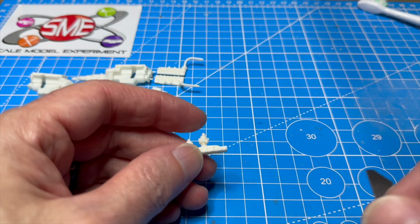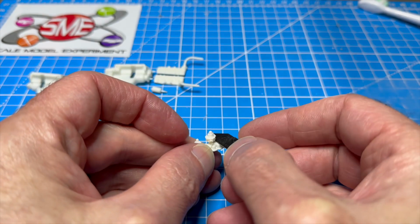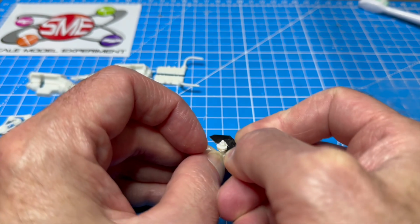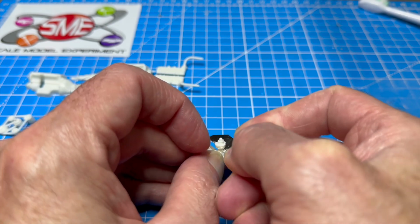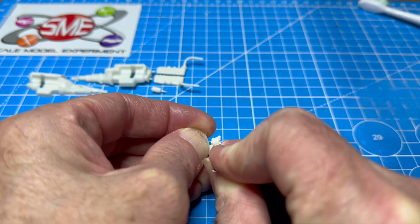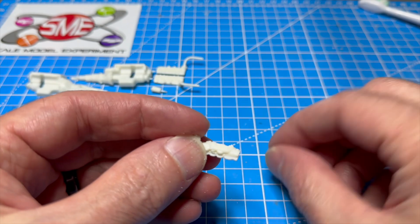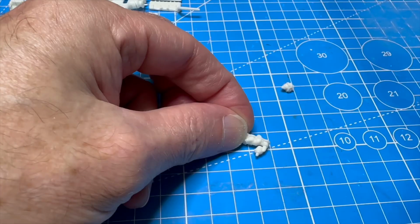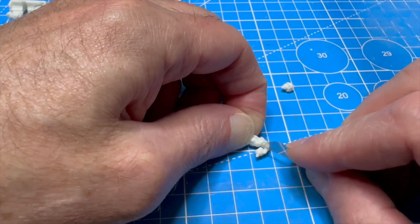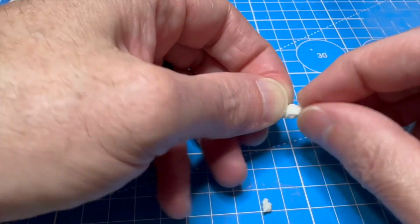I don't care much for this molded in carburetor, so I'm gonna take a foot wedge saw, line it up, and cut it right off. I'm gonna reuse it. I'm just gonna be painting the engine block and the intake manifold the same color, and the carburetor is a different color. So we'll just cut it. Just that easy. I'll sand that flat, sand the bottom of the carburetor flat, and we'll glue that on after paint. And I'll be removing this as well, because it's aluminum color. Sure beats brush painting it after I paint the engine block. All right, just that easy.